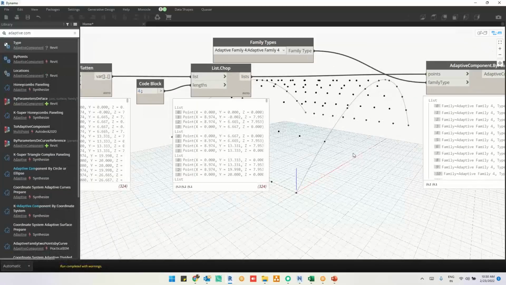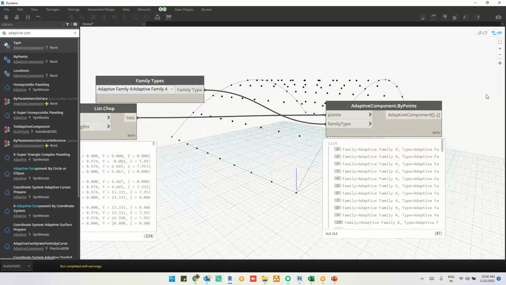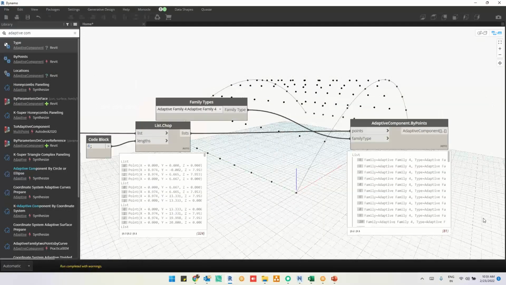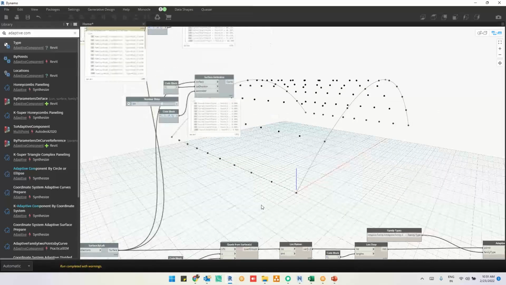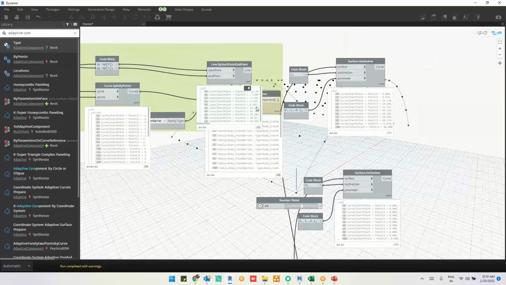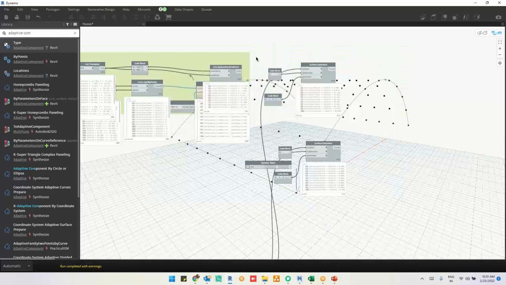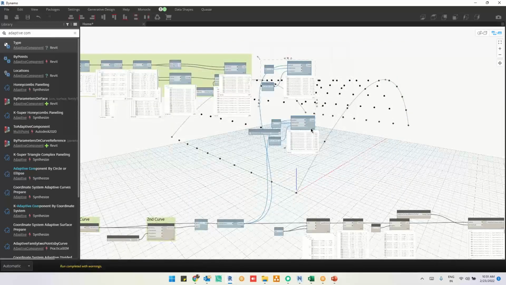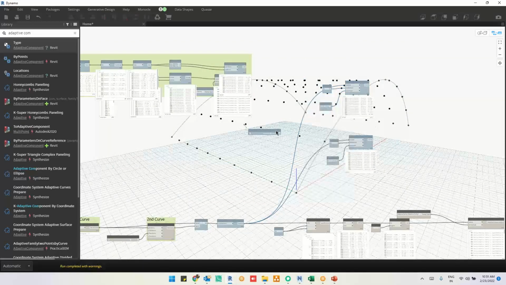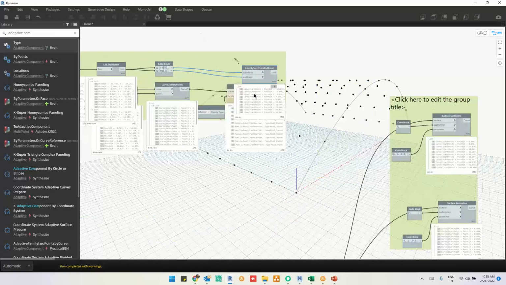Only one thing: is it going to be placing by the curves? No, if it is expecting curves, I mean, if you have curves and you want to play some adaptive families, then this is the method. That is a different method.